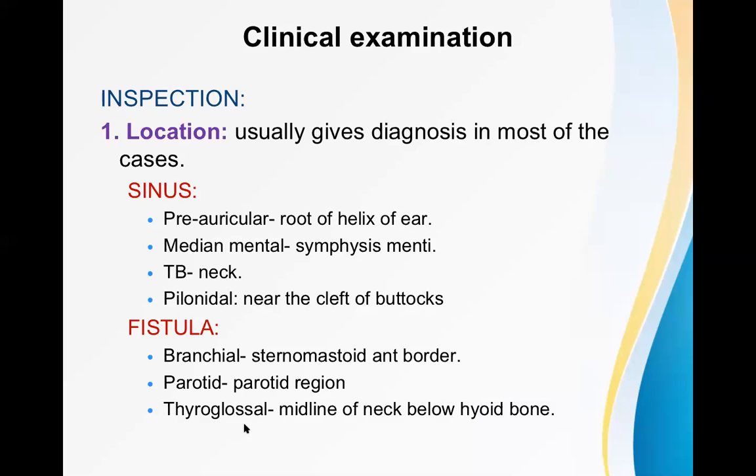Now, another important type of fistula is the thyroglossal fistula. This is also a very interesting situation. Before we talk about this, we need to go back into the embryology. We need to know a little bit about the development of the thyroid gland. Now listen carefully here. The thyroid gland is developed from the oral cavity. The origin of the thyroid gland.